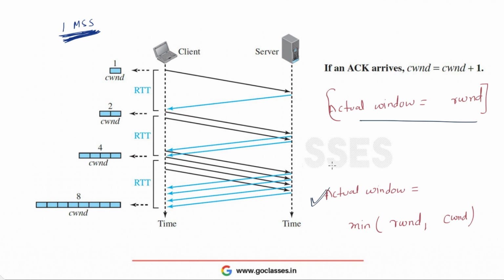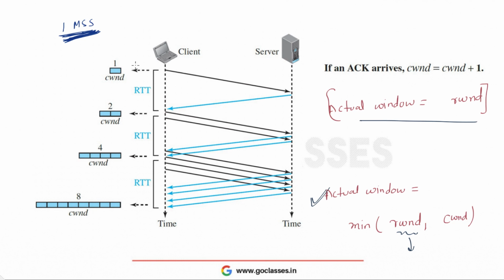Now let's see what happens in slow start. I'm assuming that in any of these phases, the receiver is not a problem, which means the receiver window is good enough. Let's suppose it is quite large, always larger than the congestion window. We will do one or two questions to see what happens if the receiver window is less. If the receiver window is less, then there won't be any problem. But currently, I'm assuming that congestion is the problem. Receiver is not a problem; in between, the routers are the problem.